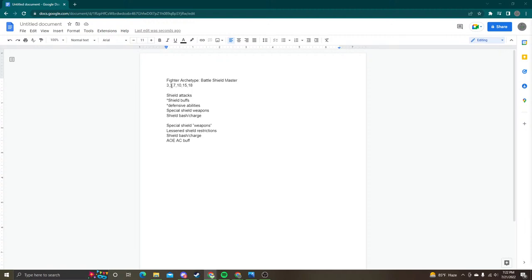So, okay. We're looking at levels 3, 3, 7, 10, 15, 18. So I'm thinking maybe 3 third-level abilities. We can give them the special shields, lessen shield restrictions, and then a shield bash slash charge. 7th level, AoE AC buff. Yeah. Okay, so let's look at these then.